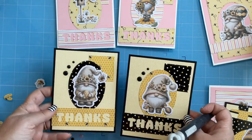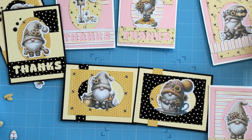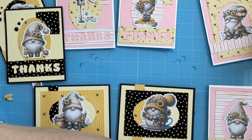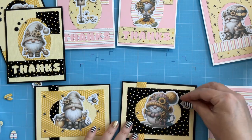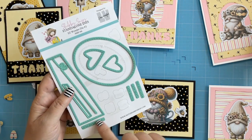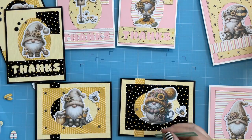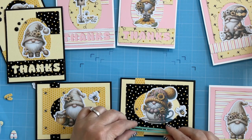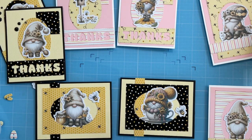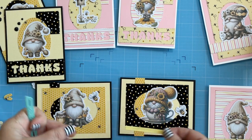And for these, I didn't have a sentiment that was going to work great, but it's okay because the add-on set is coming in clutch. Let me show you what I have. There are a couple different sentiments and a little flag here that's perfect to cut out at the same time as that sentiment. And what it does is it cuts out the banner die and it impresses the just for you sentiment right into it at the same time. And I just loved that.